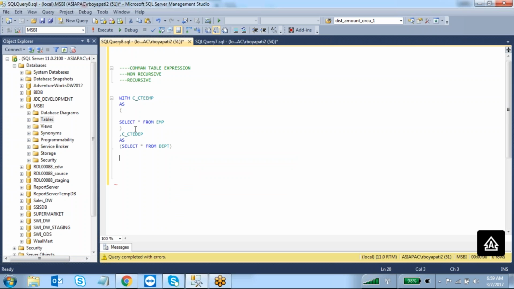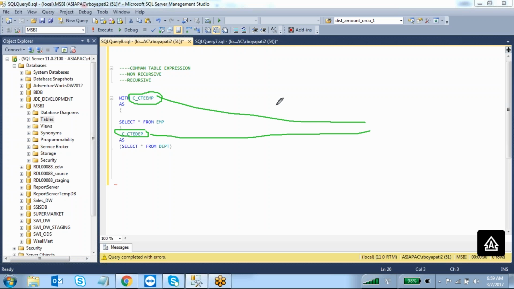So in total, how many CTEs are there inside this? This is one CTE result and this is another CTE result. The first CTE result comes from the query you put there, and the second CTE result comes from its own query.